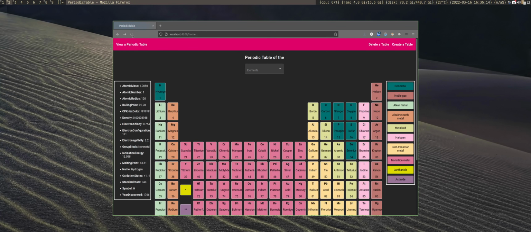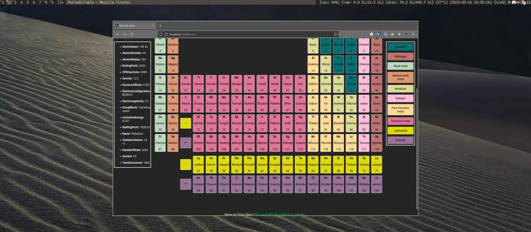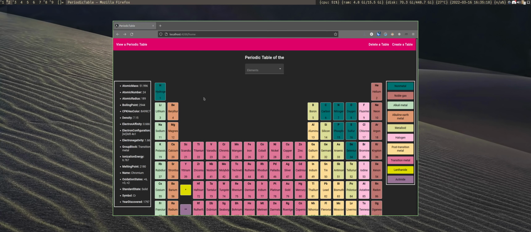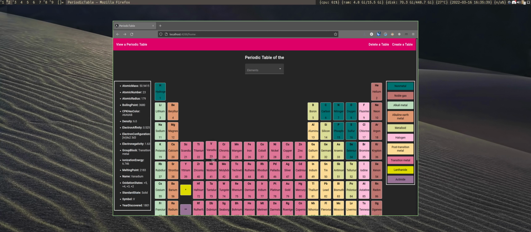If you go to the home page here, you can see we have our basic periodic table. You are encouraged to tinker around with this, so you can see as you mouse over one of these components, the cursor changes shape, indicating that you can interact with this component. As you hover your mouse over these different elements, you can see the properties on the left are populated.